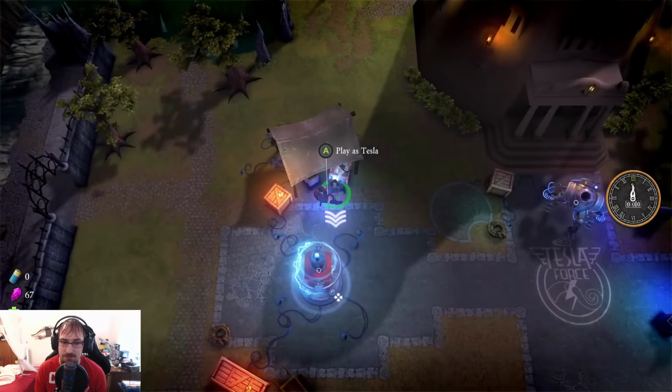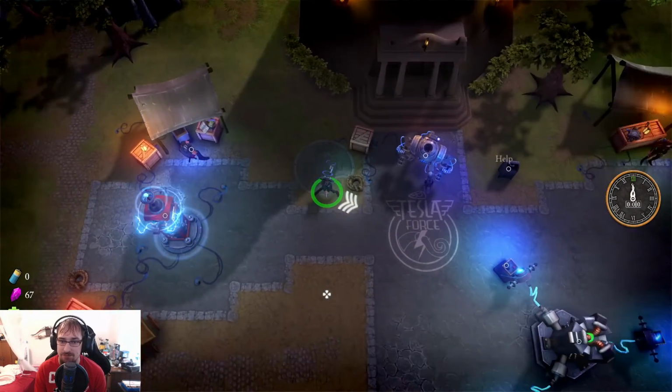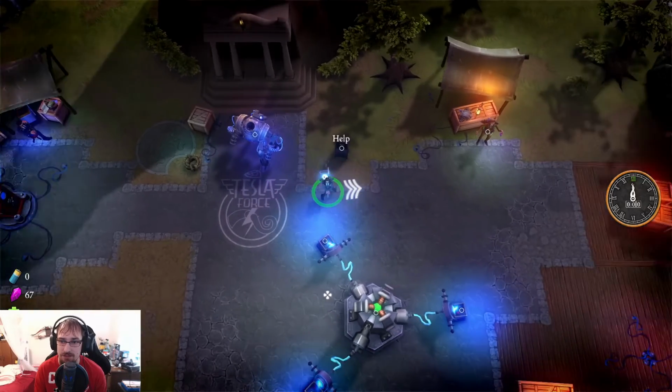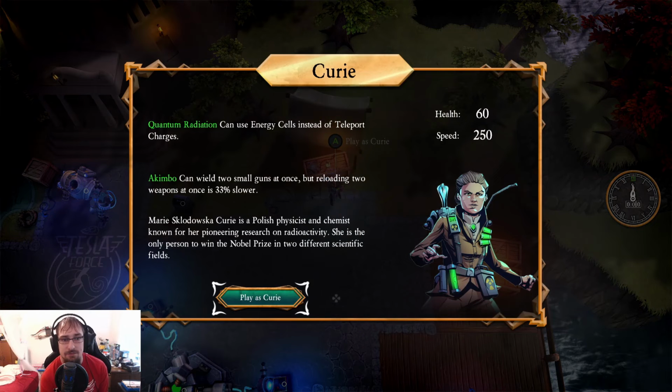So if I just do this and it switches. Okay, I can only be him. That's literally what it shows. Okay, that's fine. And then you can leave. Oh no, you get to play as her. Okay, so can use energy shell instead of teleport charges. Interesting.